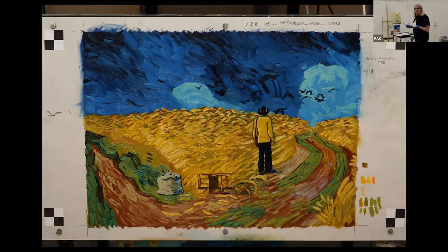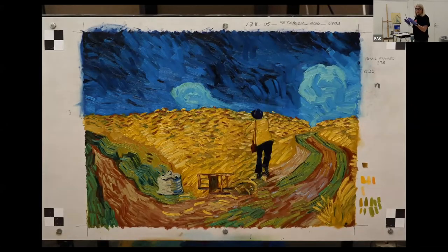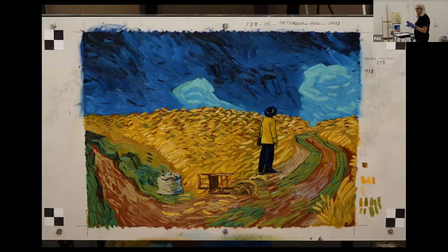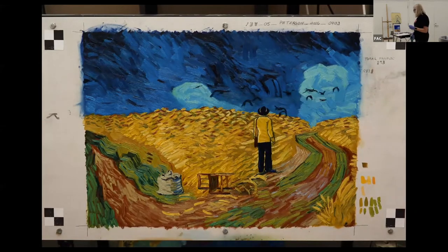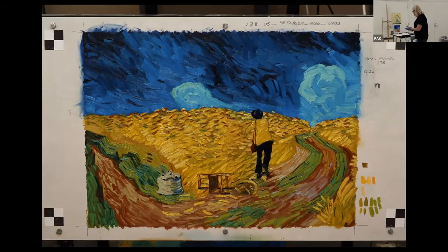So I think you were told, if you can see around the edge of the board that we painted on, of course, in the film, they would zoom in and just cut it off. So it was just the painting that you see. But there were probably about 193 frames for this particular scene. And it goes pretty quickly, but it took me more than a week to paint this scene. So let me get started then.